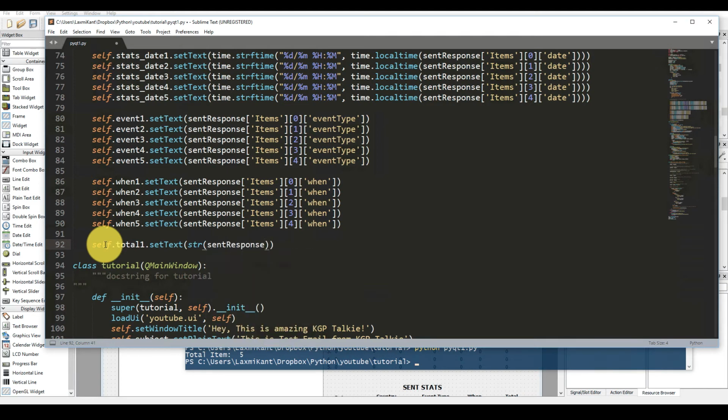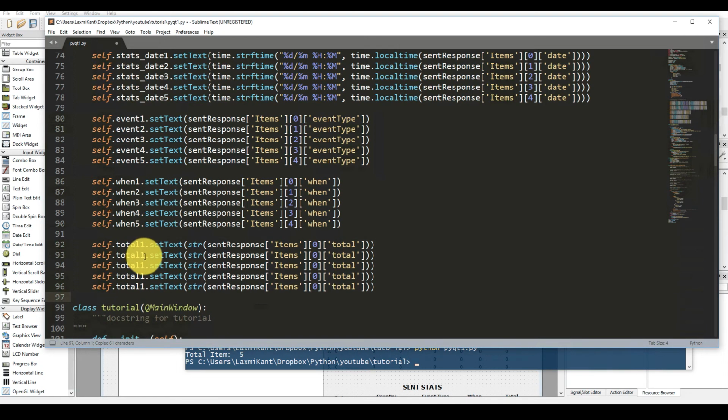So it's a sent response, and inside sent response there is items and then zeros location and then total. Just copy it and paste it 4 extra times. So this is total 2, total 3, total 4 and total 5. And the item number 1, 2, 3 and 4. Just save it.